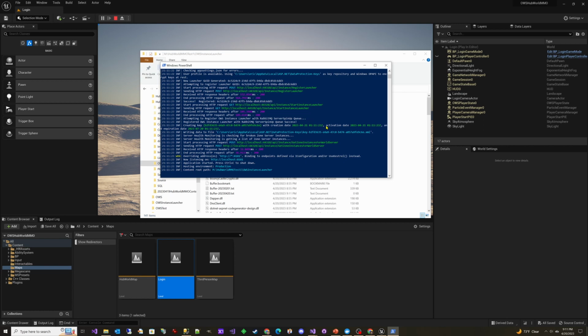If you see an error message at this point, that will tell you that you have a configuration issue in your app settings JSON. Make sure that you go back and check your OWS API key, your path to dedicated server, and your path to U project. The error message may warn you which of those three fields is set up incorrectly.